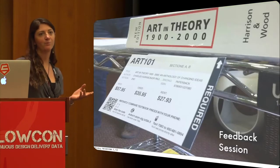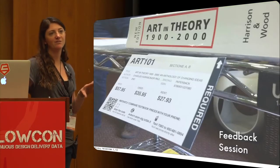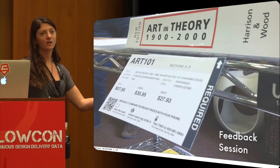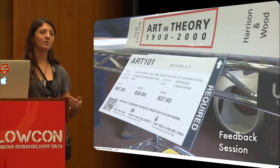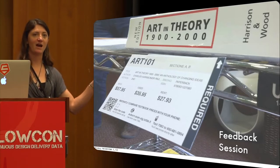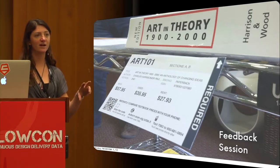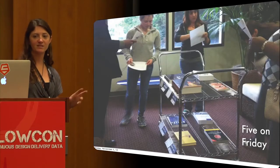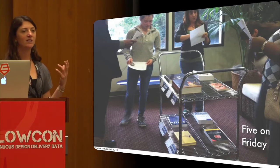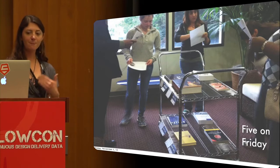So for Book Runner, because we wanted to test people in the physical space of a bookstore, what we would do is we could go out and grab 5 students and we'd bring them into the Book Runner office, and we wanted to test both the store tags as well as the app that we were creating for those store tags. So we'd grab 5 of these people on Friday, and we'd call it 5 on Friday, and they'd come in and we'd give them a gift certificate to Amazon. And we'd have them walk around the store as if they were in the university bookstore.